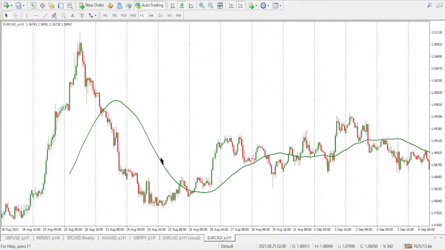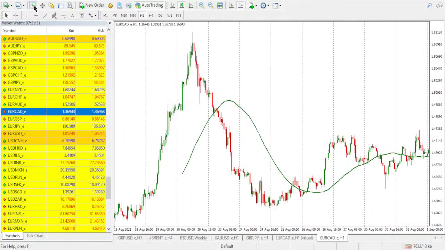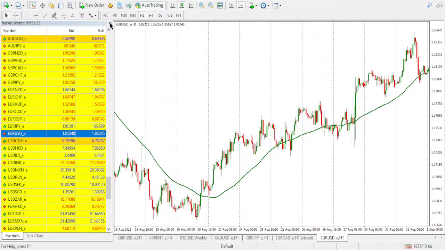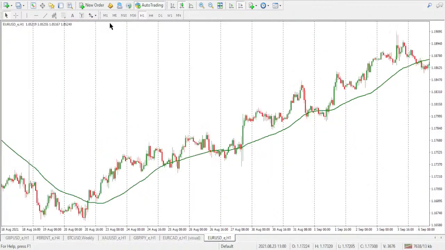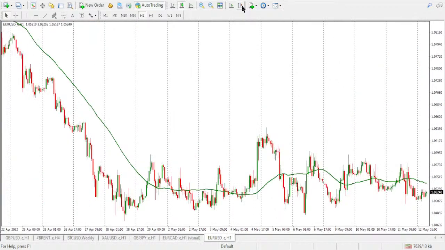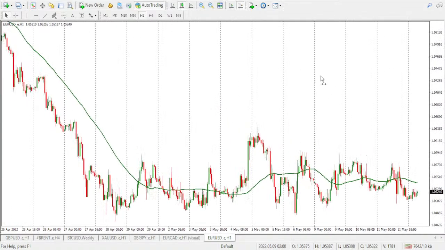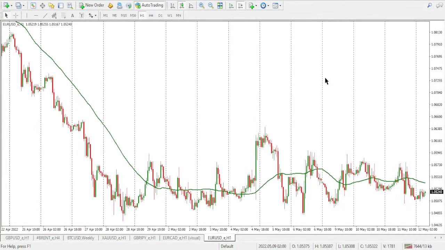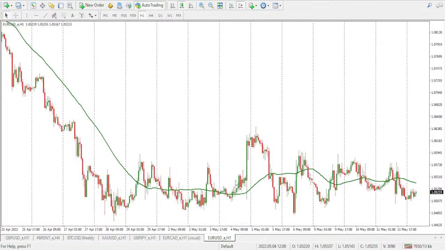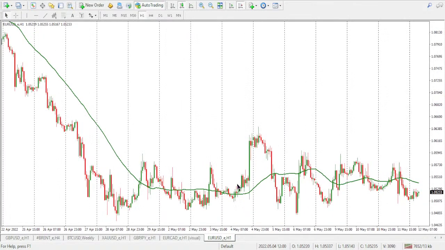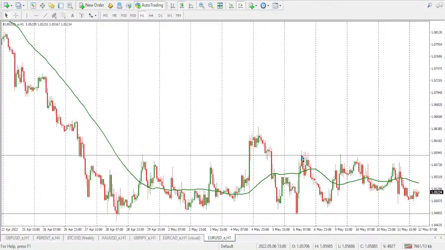So today I'd like us to start off with the Euro USD. We have it here. So I'd like us to see exactly what we expect to be happening on this instrument. As I mentioned some few days ago, the price is somehow within a range. Let me draw it. We have a support here, and then we have a resistance there.